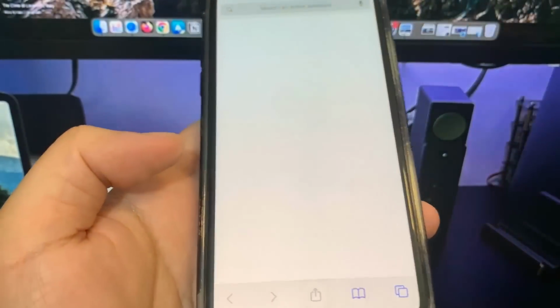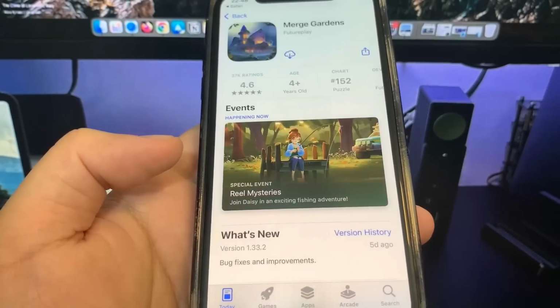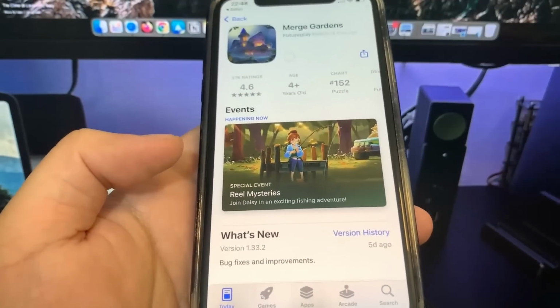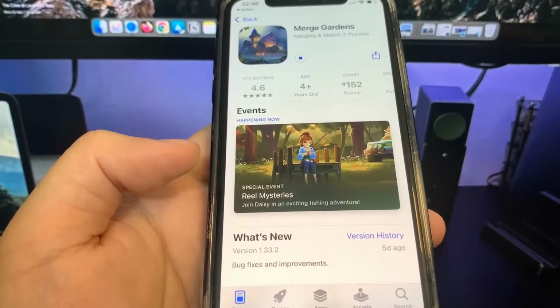So it's going to take me to the App Store. I'm going to download the app. Let's give it a second to redirect me here. Now I'm going to go to the home screen and wait for these to download. They're pretty small, so I'm not expecting a long wait time. Let's go to the home screen, guys, and see if they're downloaded.